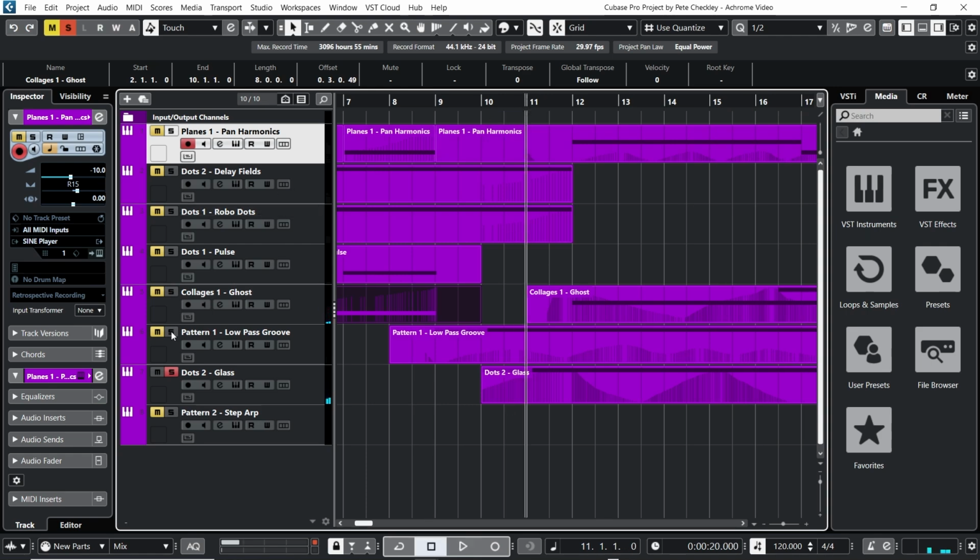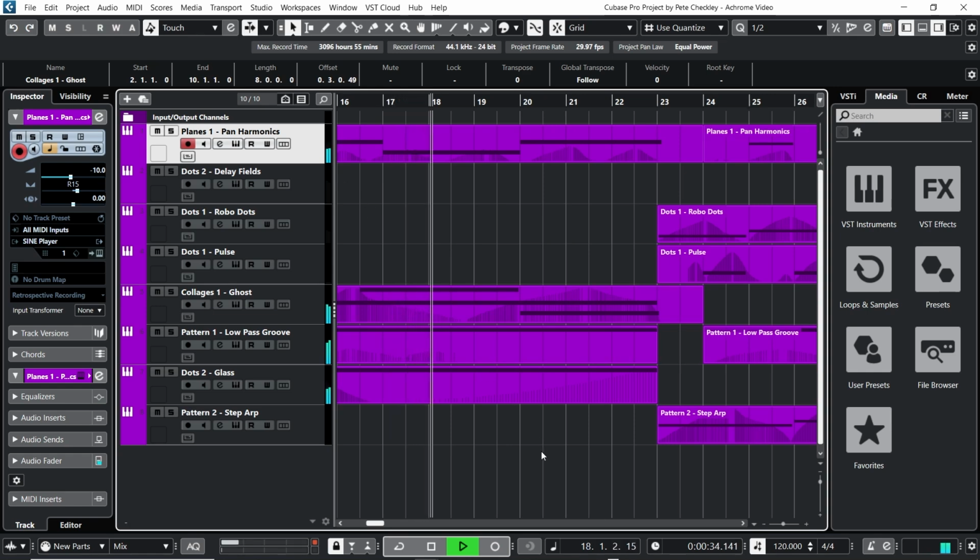So a bit of fun with the Ghost sound. So again, all this together just sounds really, really fun. And it certainly adds an intensity to whatever scoring you're doing.